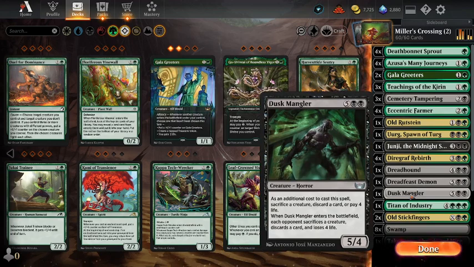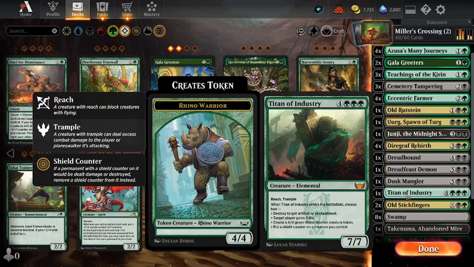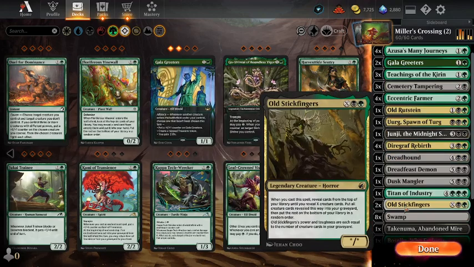Dusk Mangler seems quite aggressive. I've also seen people playing this in red-black decks and copying it with Kiki Jiki. It seems to be one of the more powerful Enter the Battlefield effects. And of course, Titan of Industry is really good. And we didn't see Old Stickfingers. I think, in theory, this guy could be pretty good.